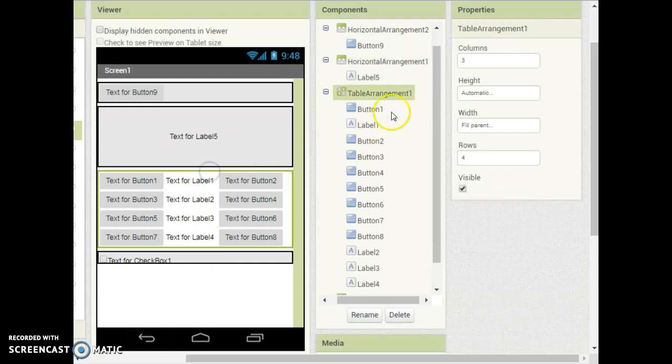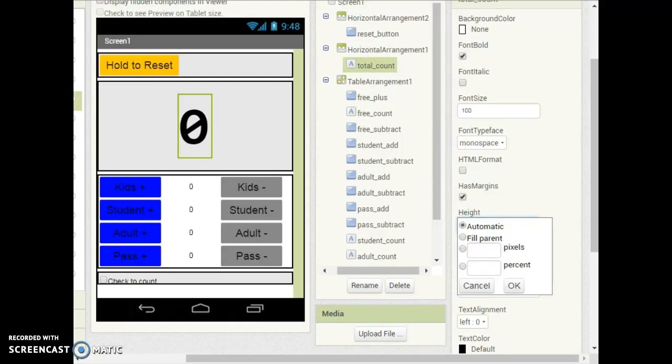And my buttons. Here I went with a table arrangement. I went 3 columns because I got 1 column, 2 column, 3 column, by 4 rows, I got 1, 2, 3, 4, so they all fit nicely in there. I have a checkbox. I'm going to rename all this stuff and then begin some coding. So here's my idea for my layout. I have a reset button on top, my big counter, individual buttons, a plus and a minus with a counter in the middle, and then my checkbox at the bottom. I renamed all my buttons to make sense to me.